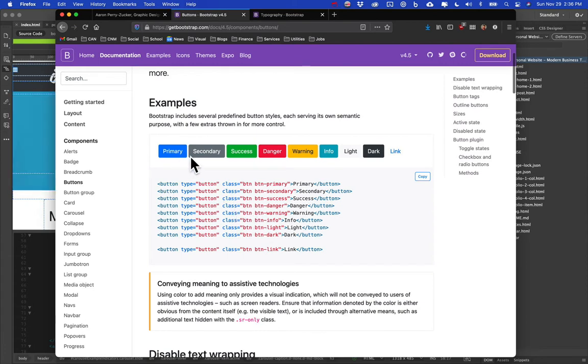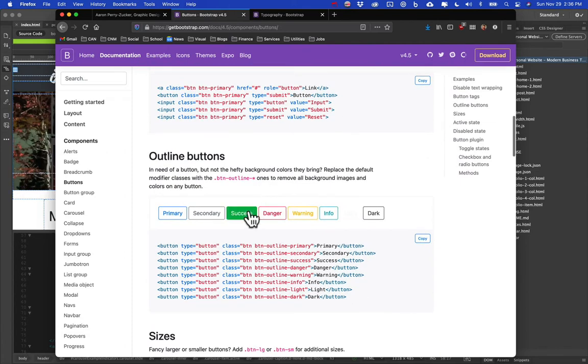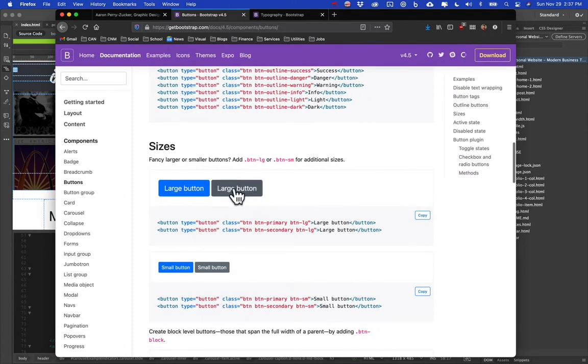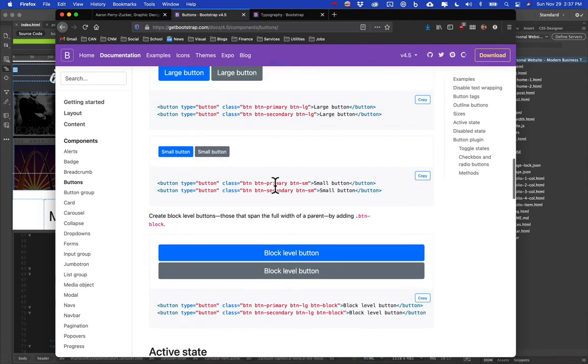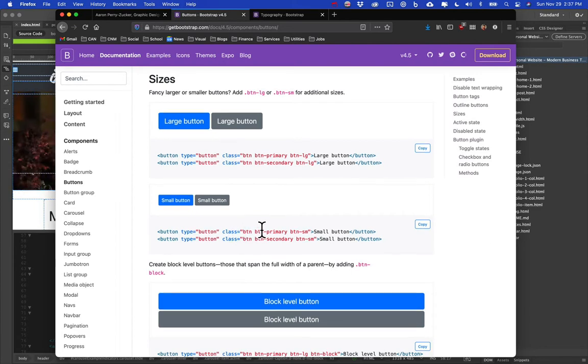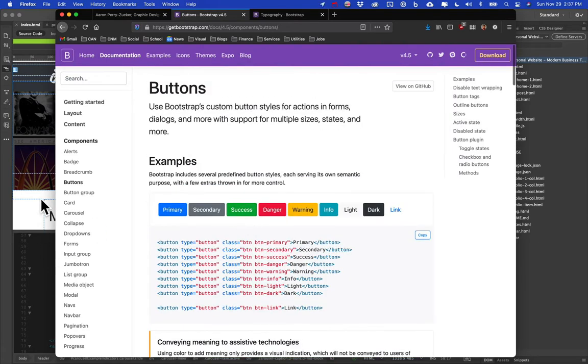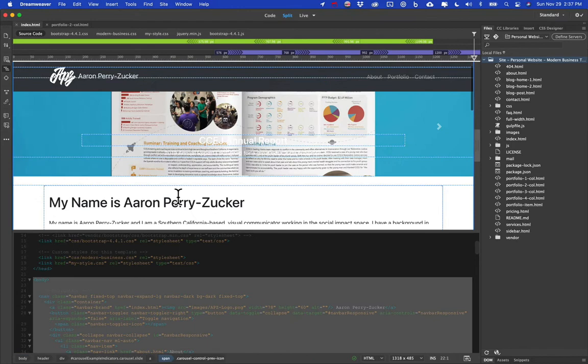Again, we've got these standard buttons. We've got different button tags, like making buttons outlined, different sizes, all of that. So all of this can be done just by changing the class name. So all of these classes refer to pre-built CSS styles that are within Bootstrap, and all we need to do is select the proper class for them to be displayed. So again, just a quick example of this.